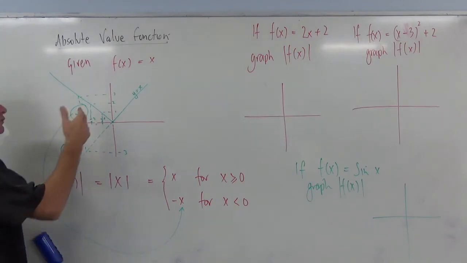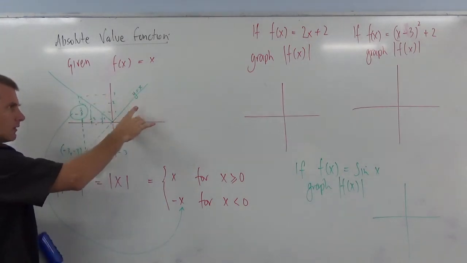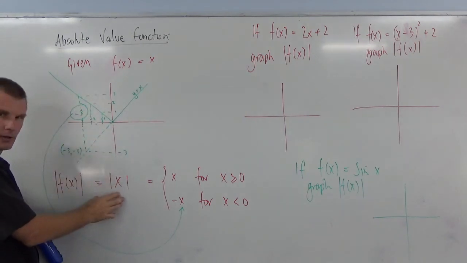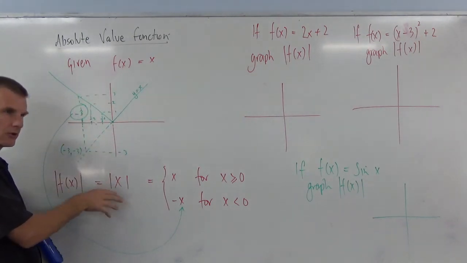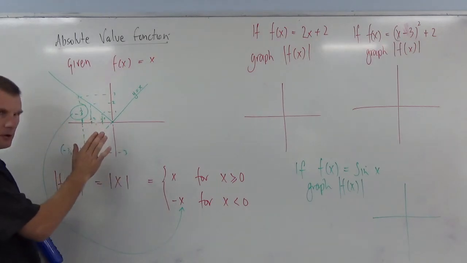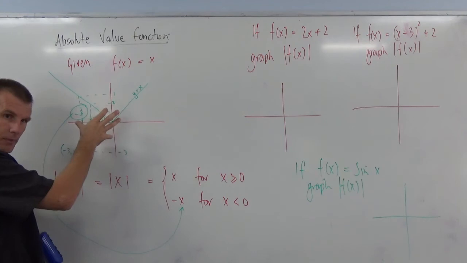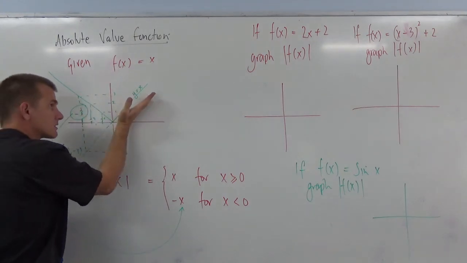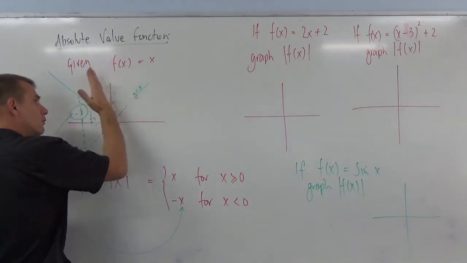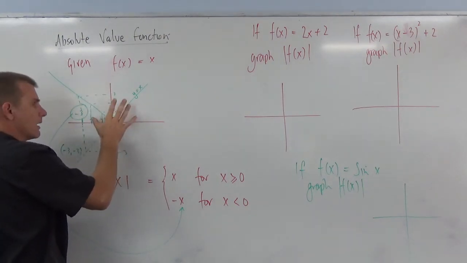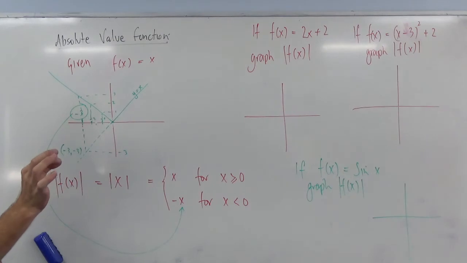So if you see a function graphed and it's got a definite bounce in it, you're probably looking at something like absolute value. So you'll spot them pretty quickly. They're easy to spot. Okay? Doesn't have to be a 90 degree bounce. It can be other ones, because if this line was steeper, then it would go out being steeper. So it doesn't have to be 90 degrees in here, but a definite bounce in it.